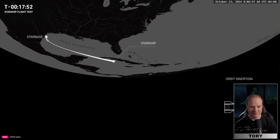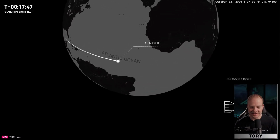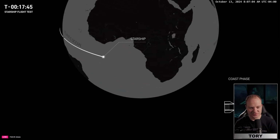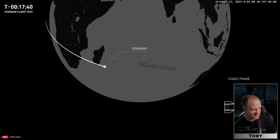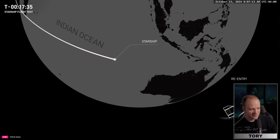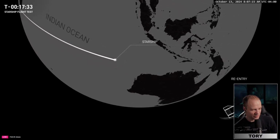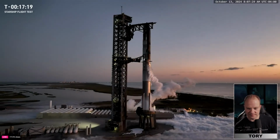I love the animation showing Mechzilla catching the booster. So the way that'll work, in case you missed the comments about it earlier, is that the ground needs to send a manual command to the vehicle no later than the end of the boostback burn to give it the go to land at the launch site. By default, it will land in the ocean unless it receives that command from the ground that says it's go for the catch attempt.